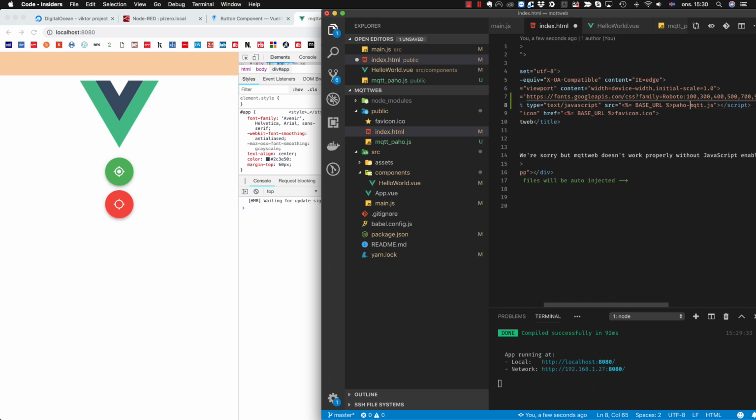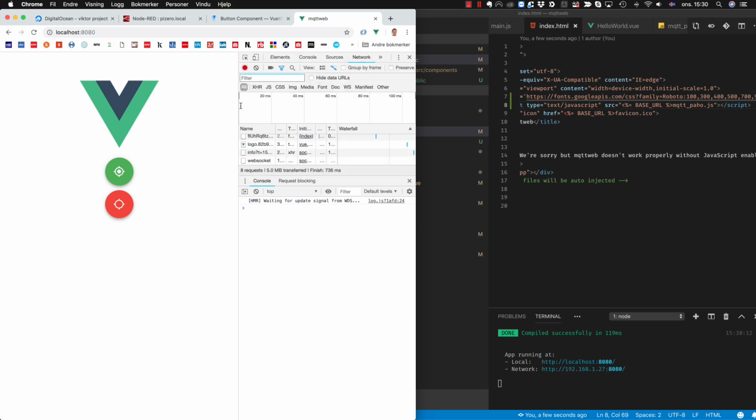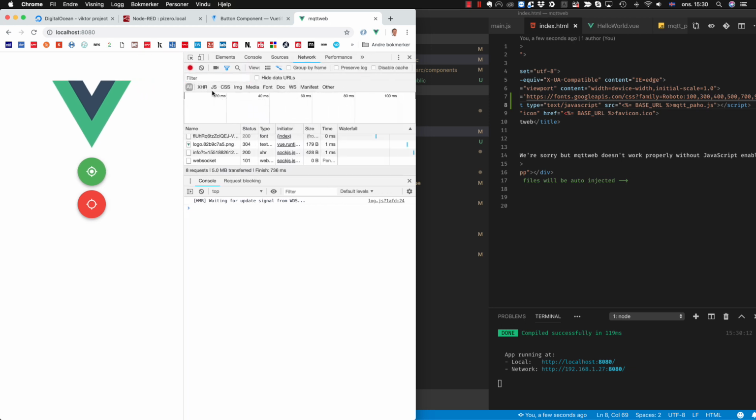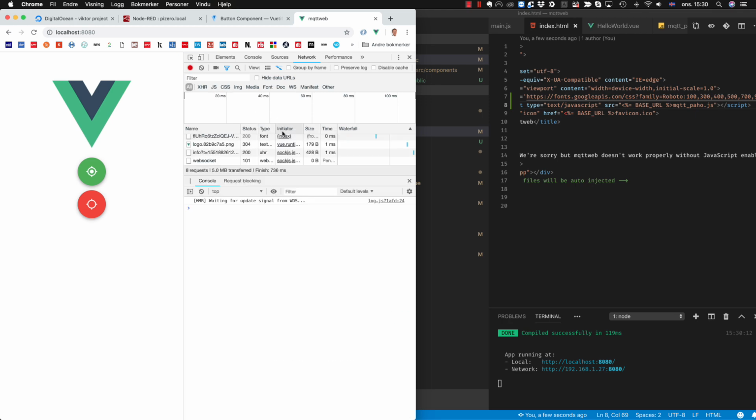So we will change that to mqtt-paho and save, and we get no error, so that means that we should have gotten the JavaScript file inside here. So you can just check it out by making this a little bit bigger. Yeah, see it here.